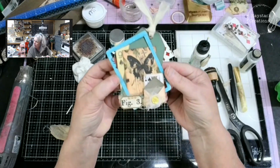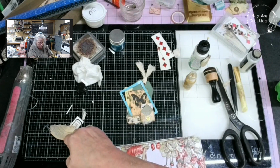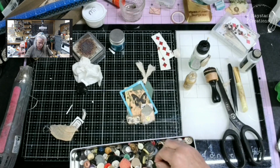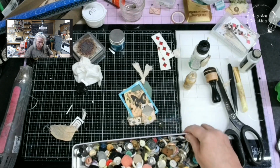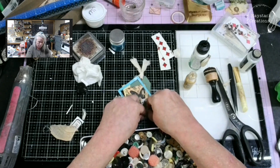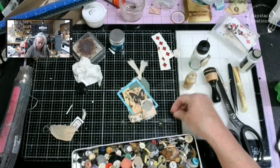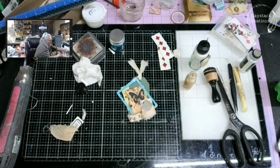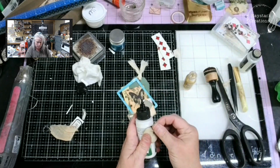Frame and button. I don't like that button. Let's get a darker button. It needs a darker button. The button's too yellowy. Too light. So we need a darker button. Throw that back in there. Hey, there is a little black button. Then again, there's that green button. Oh, decisions. I think I'm going to use this green one. Let's just try it.